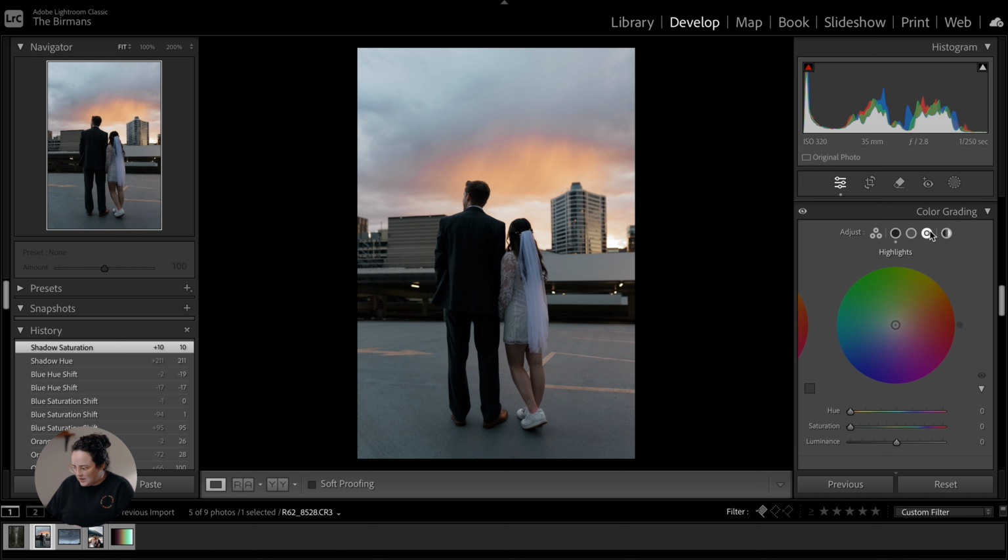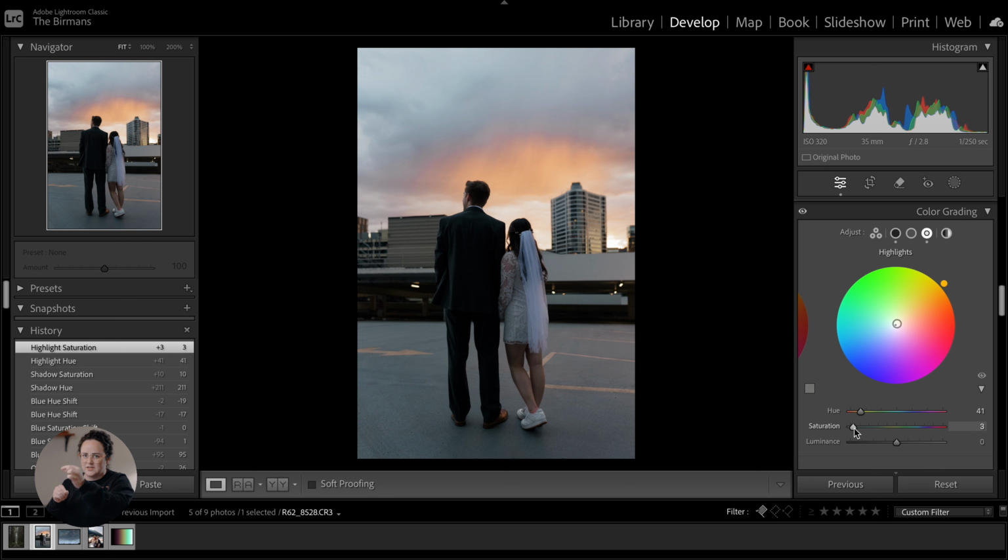know. And then for highlights, I'm going to bring in some warmth, especially because I want to balance out the blue a bit. That's one thing that can be really great about color grading: you can do what's called split toning, which is putting opposing colors in the shadows and highlights. Looking at the color wheel is the best way to figure out which colors are opposite, because it's whatever color is on the other side of the wheel.